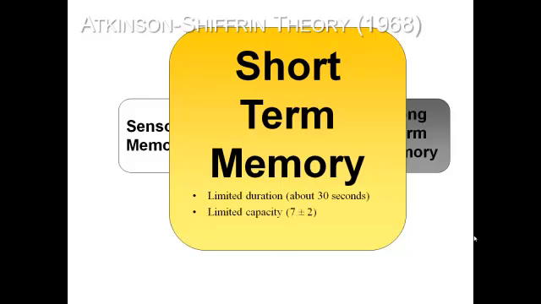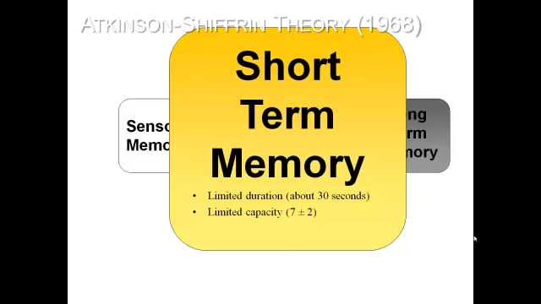So, and furthermore, there's a limited capacity. So not only does it not last long, there is also a limited amount of information you can put in at once. Remember, I'm saying you pay attention to something that comes from your sensory memory, and you can only pay attention to a small amount of information. Likewise, if you're trying to keep information in your short-term memory, you can only work with it if it has like 7 plus or minus 2 pieces of information.